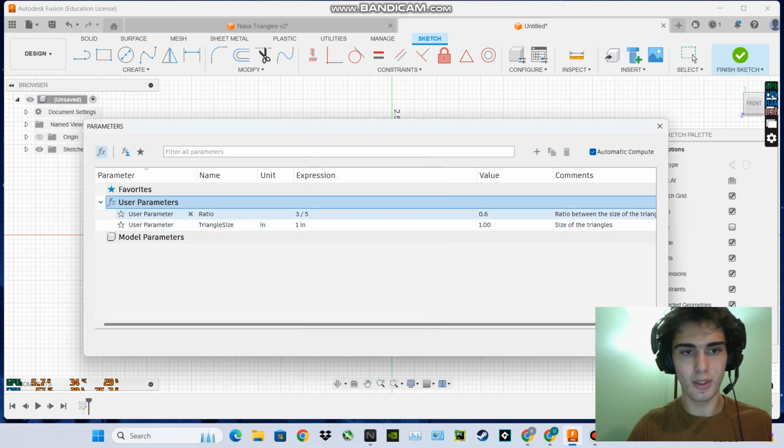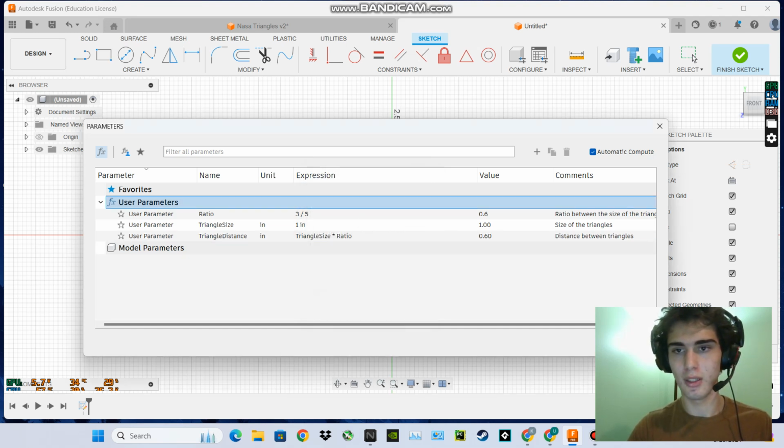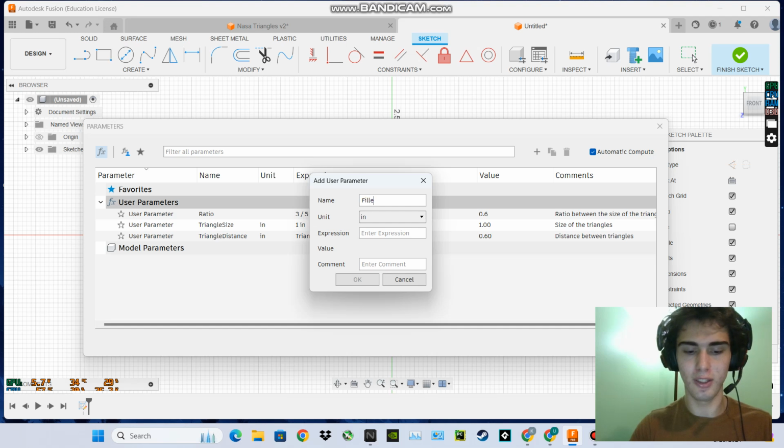Okay. We're going to make 2 more. This next one is going to be triangle distance. This is going to be triangle size times the ratio. Okay, and this is going to be distance between triangles. And the last one is going to be splitting size.